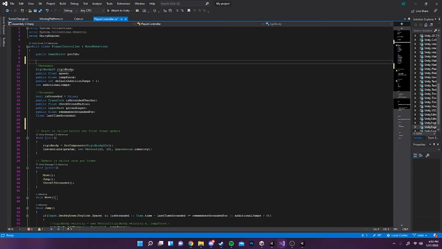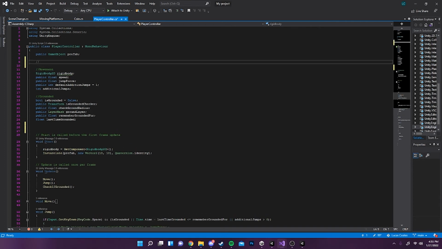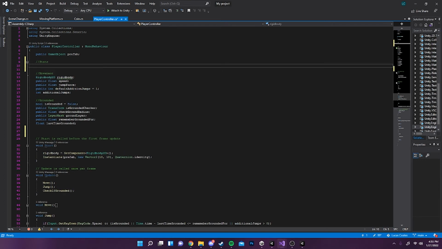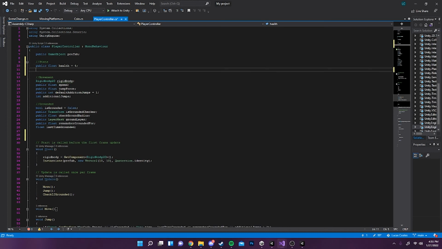All right, so we're going to add a new section called stats, and the first one we're going to add is a public float health. Actually, while we're doing this, we can probably get it all done in one go. We're going to do a public game object heart prefab.